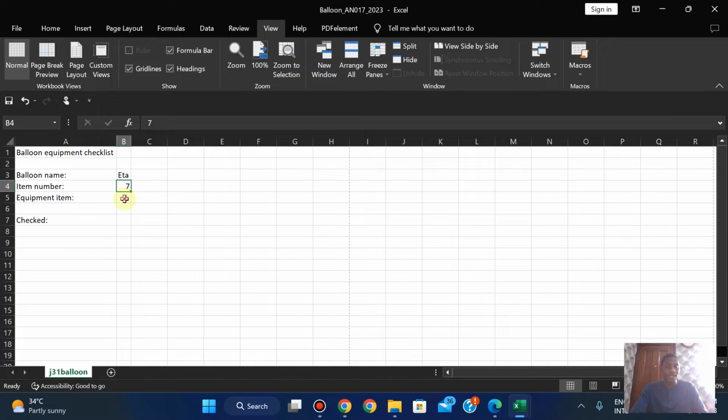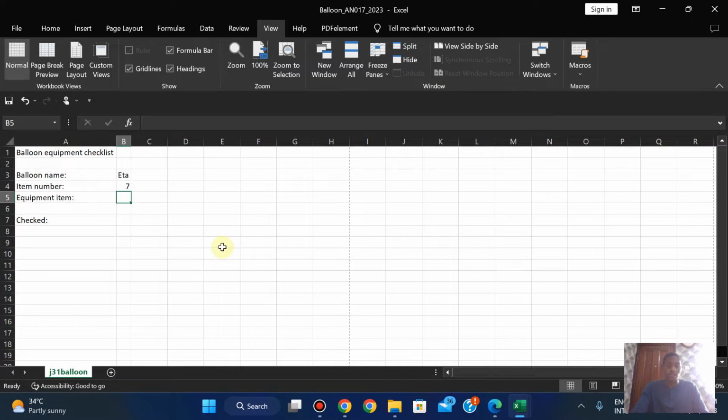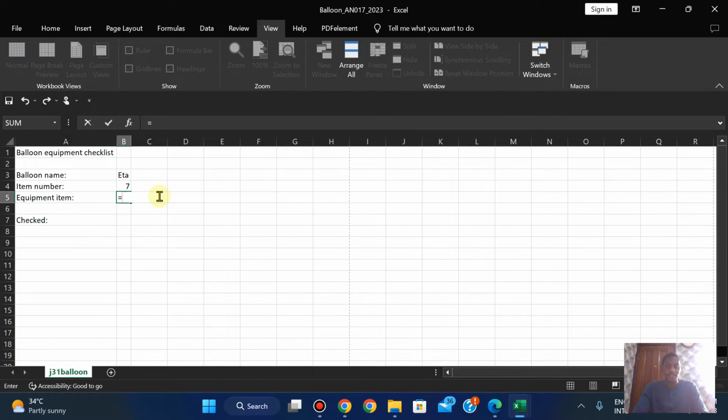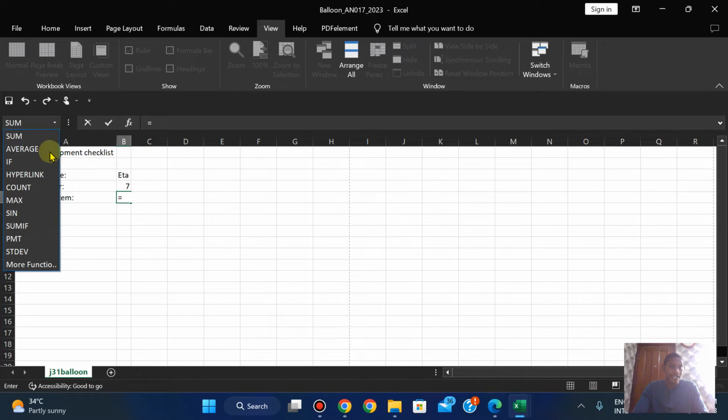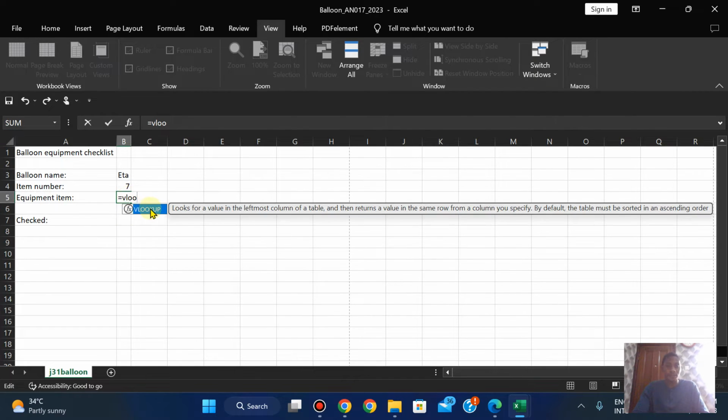So right in the equipment item, which is B5, I'm going to click on equals VLOOKUP, which is the function. Right now, there are 2 ways to do this. I can click on equals, and right here I can select what I want. I can type in VLOOKUP and just select it from here.